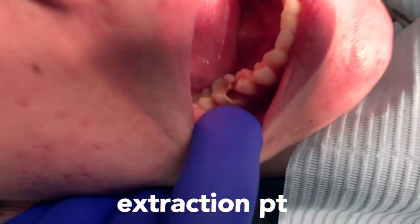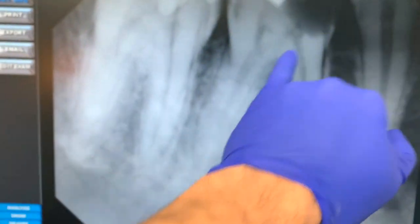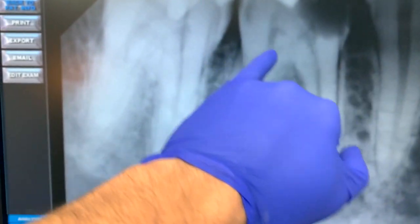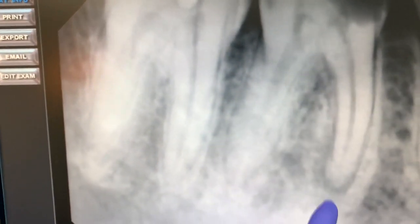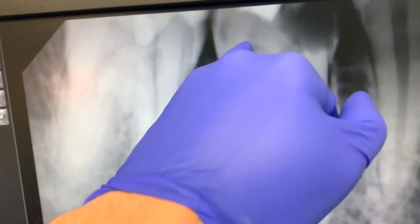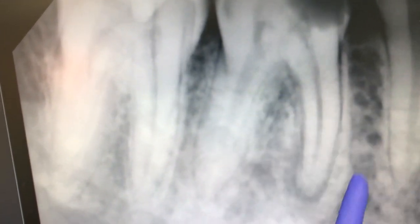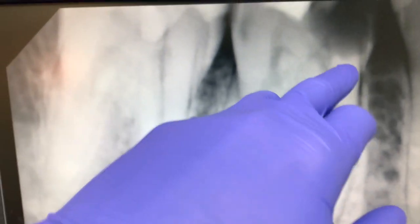So this patient has presented with a large carious lesion on their lower first molar. And if we look on the x-ray, we can see how the lesion has gone into where the pulp chamber of the tooth is, and that's resulted in an infection beneath the tooth. The patient has decided that extraction is the best option. I do think that there's a chance that the tooth may end up fracturing. If that's the case, likely what we'll do is we will section the tooth into two pieces, elevate out the first root, then elevate out the second root as a way of successfully removing the tooth without causing the patient too much pressure, in light of the clinical presentation of the crown.